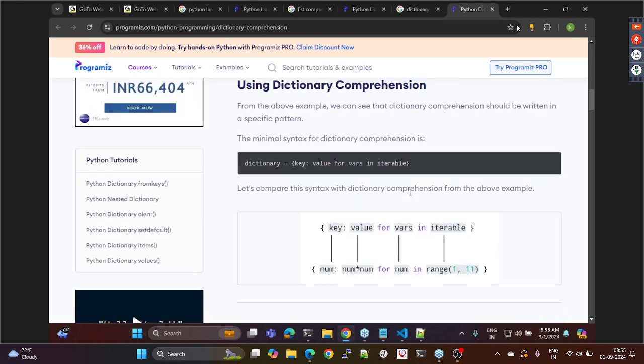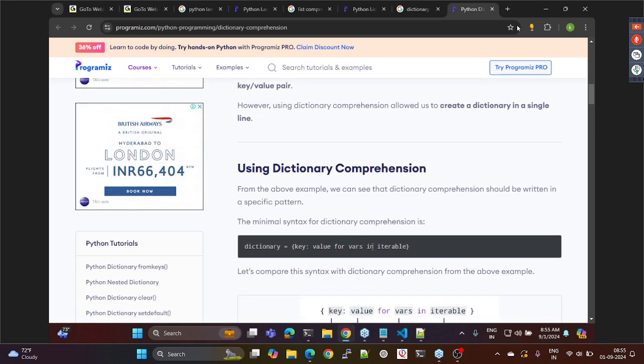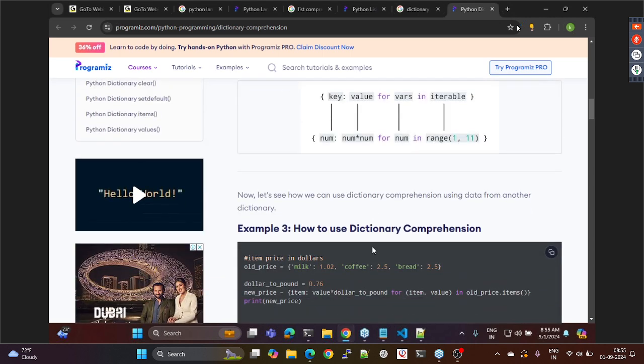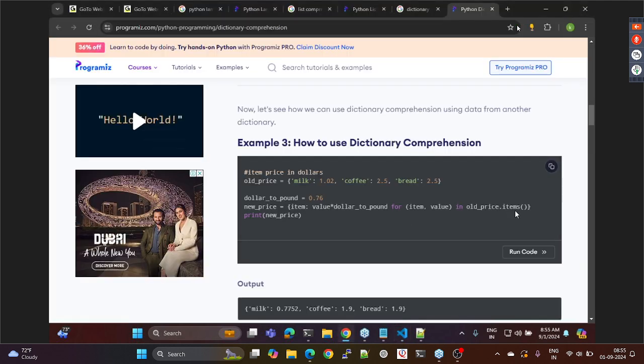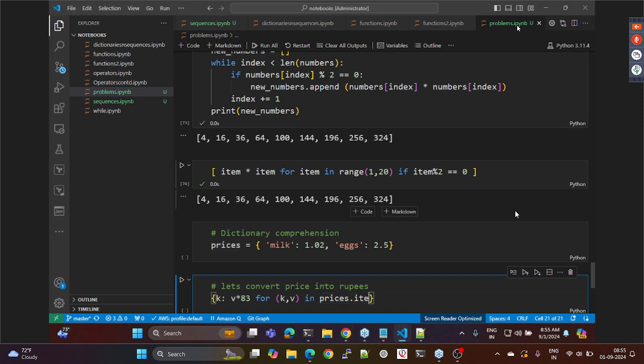Now after that, you need to write an expression for the iterable. So what is the iterable here? For k, v in prices.items.